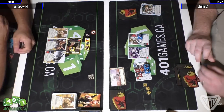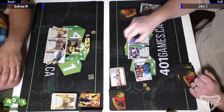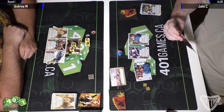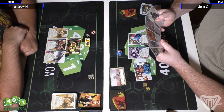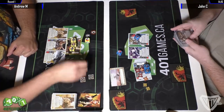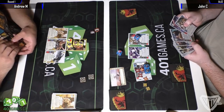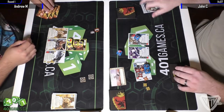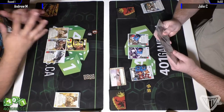He does get his Force Lightning now. Won't be able to use it this turn though. Oh no, he will be, because he can roll it in with the Holocron there. There's another 1 damage. I see that there's a Failure in his hand. I'm surprised that he didn't use that information. Oh, so Andrew just drew his last 3 cards after John took the battlefield. So, I mean, those discards might be a problem.